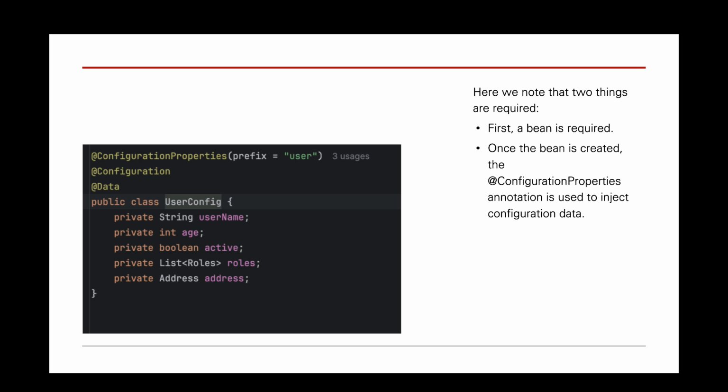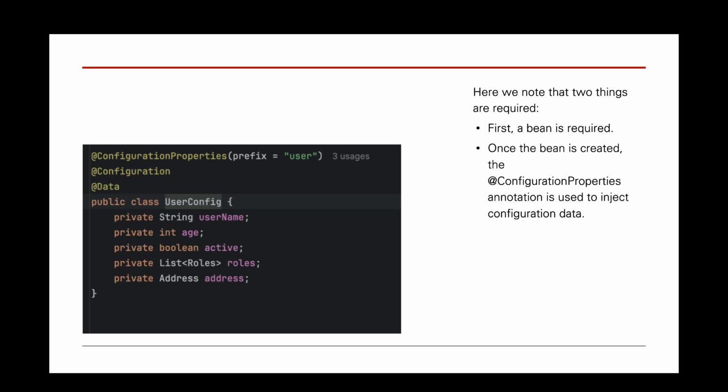In our previous example, we applied the annotations directly to the UserConfig class. However, now that we need to create multiple beans, we'll approach this a little differently. Can we create beans using the @Bean annotation? Absolutely. If you're new to creating beans this way, don't worry. Just click on the icon to watch our quick guide on Java configuration for a better understanding.